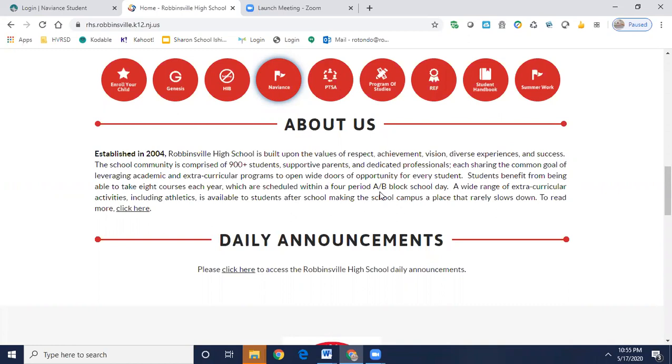I'm going to give you a quick demonstration on where to locate the brag sheets for your counselor letter of recommendation if you plan to apply to a four-year institution. As a quick recap from January's Junior College Planning Night, we talked about letters of recommendation. Each institution will require a counselor letter of recommendation, and typically the average is to ask for two teacher letters of recommendation as well.